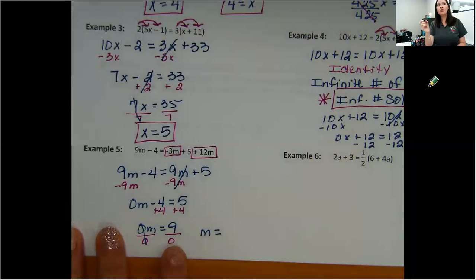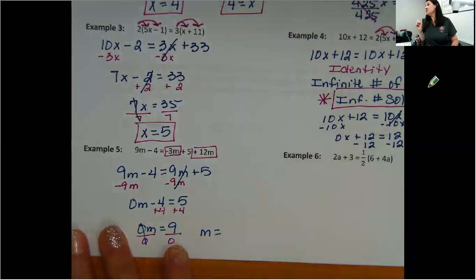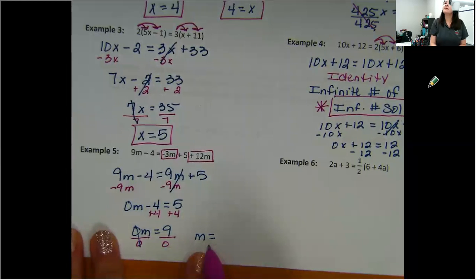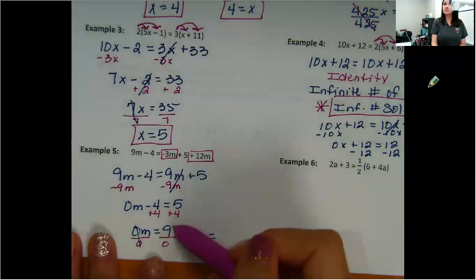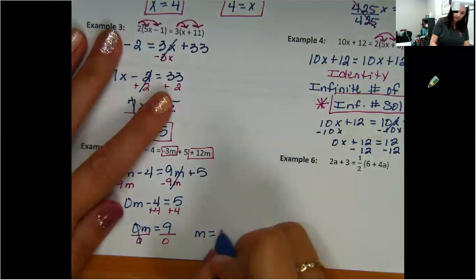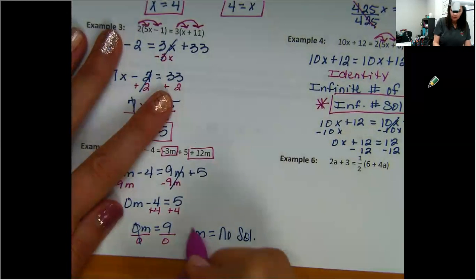Okay, it is an error. If you see that sign over there on the wall, it's all fun and games until someone divides by 0, because you can't do it. It's impossible. So whenever you have a number being divided by 0, there is no solution.